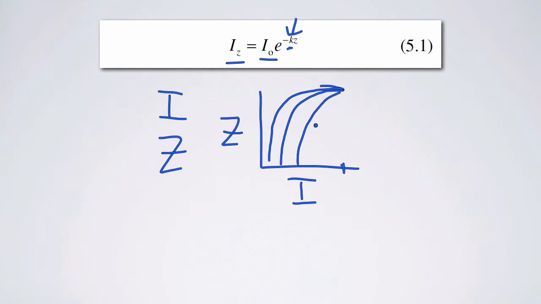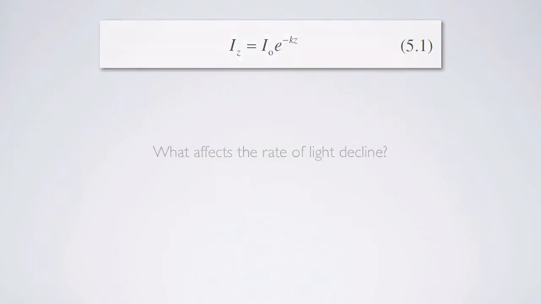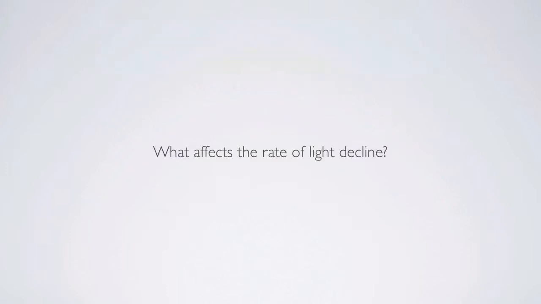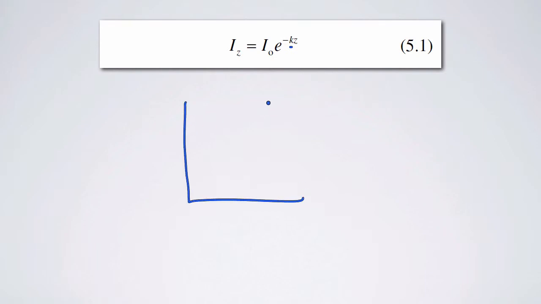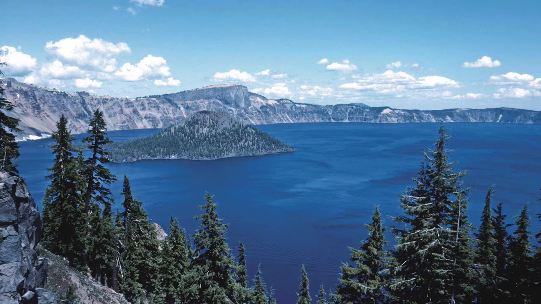So what generates the declines in irradiance with depth? Well, there are a few factors that affect this rate of light decline. So in this case, within the equation, if K is relatively low, that decline is going to happen slowly. So with depth, you might get an exponential decline in light that looks like this. If K is pretty high, that decline is going to happen fast. And so the irradiance at a given depth is going to be lower where K is high than where it's low. Essentially, this represents the rate of decline of light with depth.